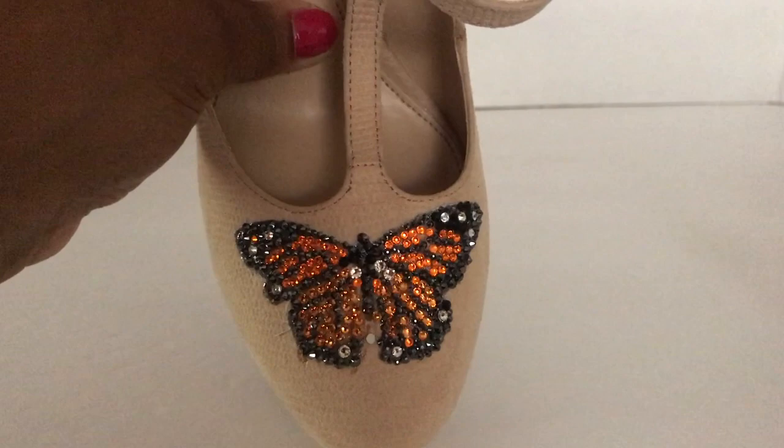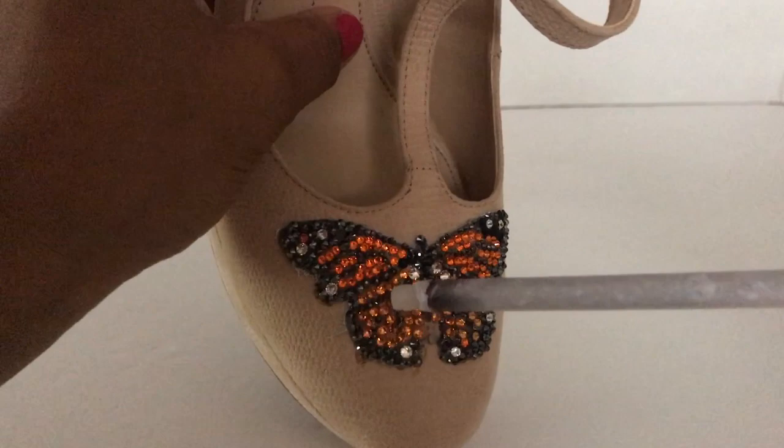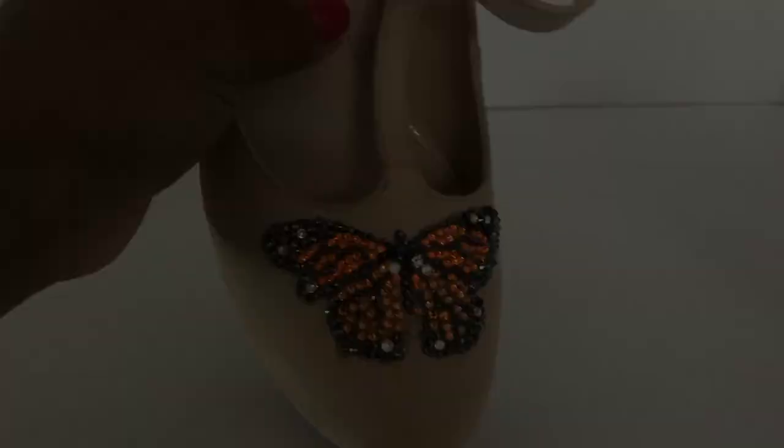I just wanted to take a moment and show the butterfly in natural light so that you could see how the different colors of the crystals play into the different colors of the butterfly. Up top is Sun, and on the bottom I have Topaz. In the center I have a couple of Light Silk crystals, and also on the outside to play on the monarch look. I just love the subtle difference of the crystals to give the butterfly more depth and definition. You could also use lighter colors if you don't want your butterfly to be as bright — I kind of didn't realize it would be this bright, but I love the results.